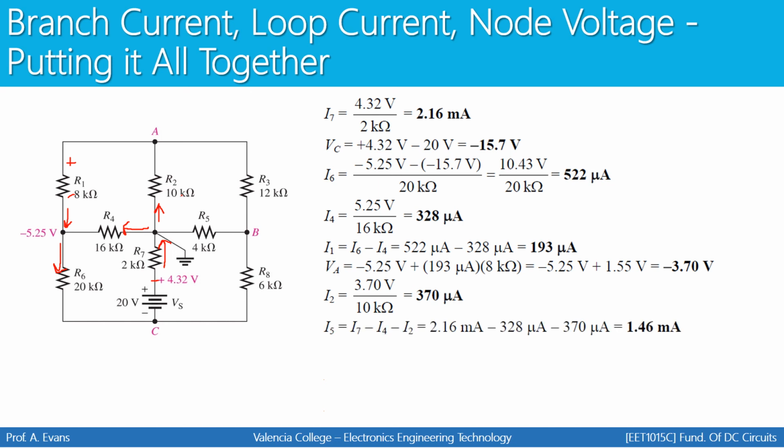Next, we're going to find the current for I5. The assumption is that current flows this way. So we've got one current going in, which is R7. We have 3 currents going out, which is R4, R2, and R5. So we can use KCL to figure out what I5 is because we know this current, we know this current, and we know this current. So when you use KCL, you can find the current through R5. We know it's going this way.